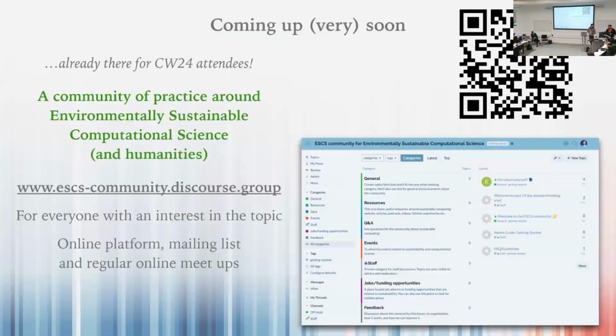Both long time in coming. So the first place is a community of practice. You heard Kirsty yesterday talk about a special interest group for RSCs, and that's super important. The idea is to complement that with a somehow broader community of practice for applied scientists, a place also for RSCs, but also sustainability people. Anyone who has an interest in computational sustainability, environmental sustainability, can go and ask questions, share resources, talk.